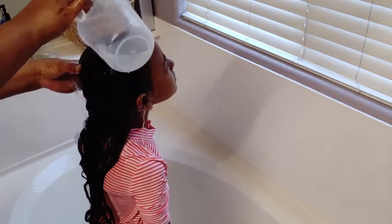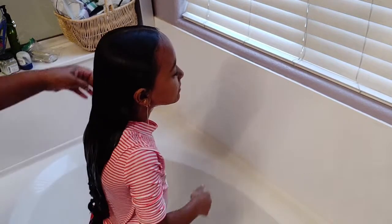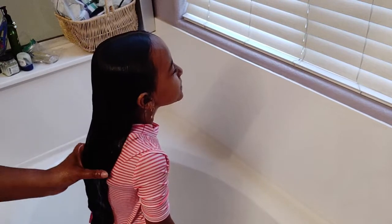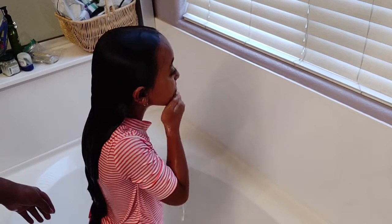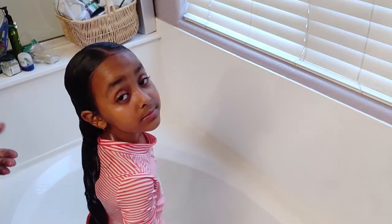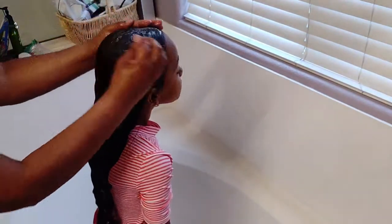Rinse time! We're gonna put shampoo so we can clean it.